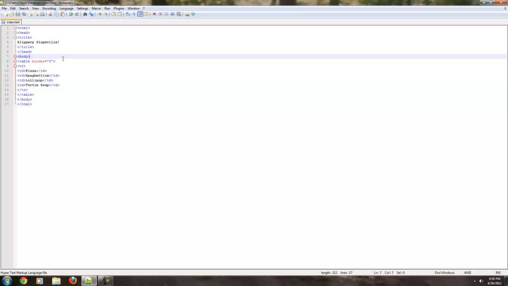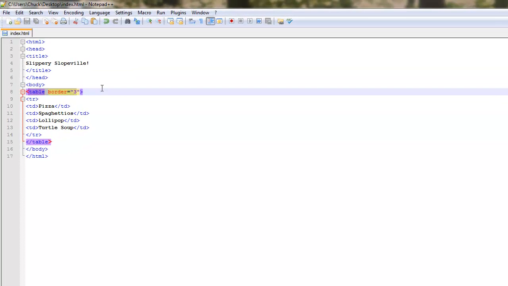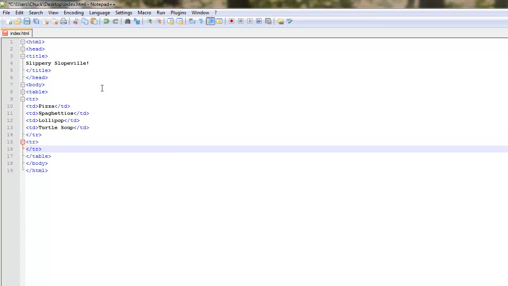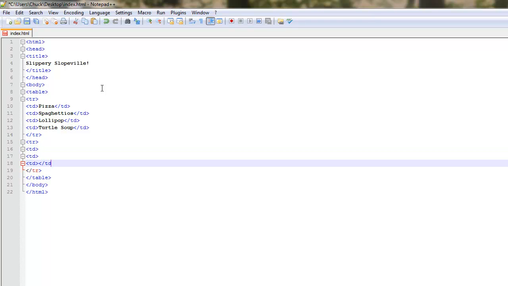And I also want to show you guys, if we didn't have a border, what it would look like. So let's get rid of this border. And it's going to be a little uglier, but that's okay. Just because somebody's ugly or something's ugly doesn't necessarily mean it's bad. Disney is not necessarily telling you the truth.